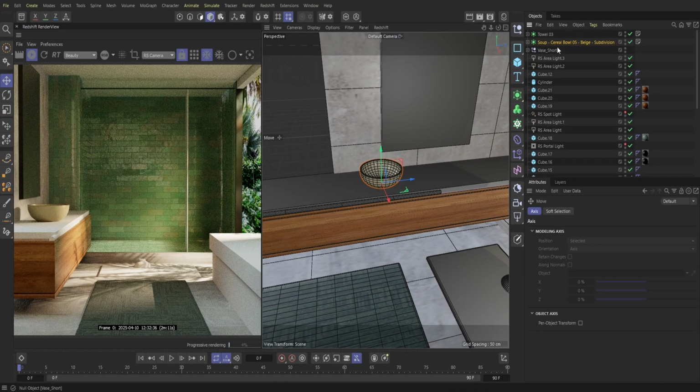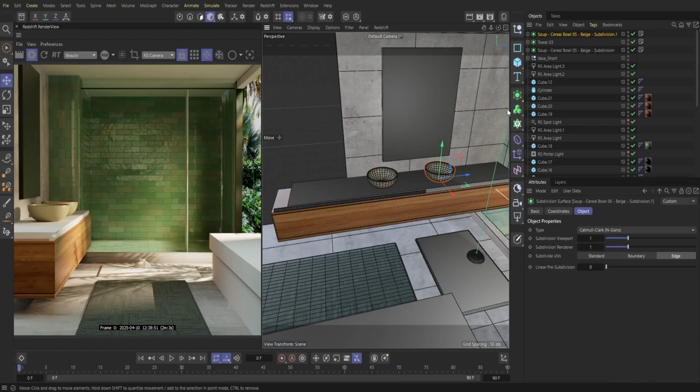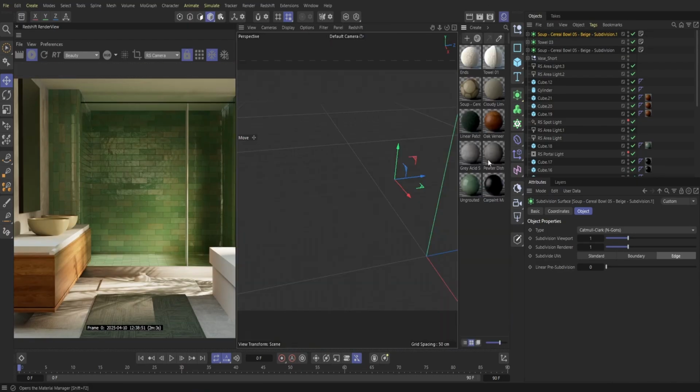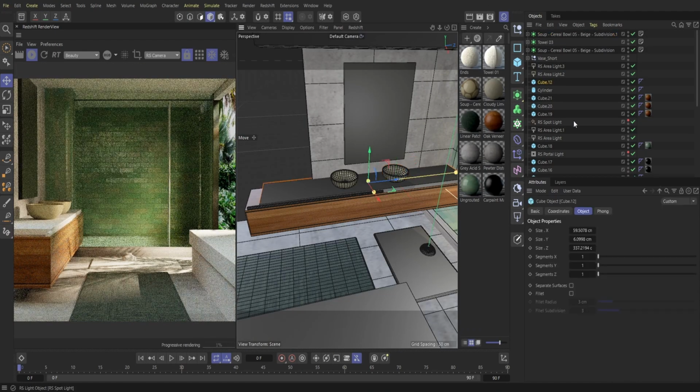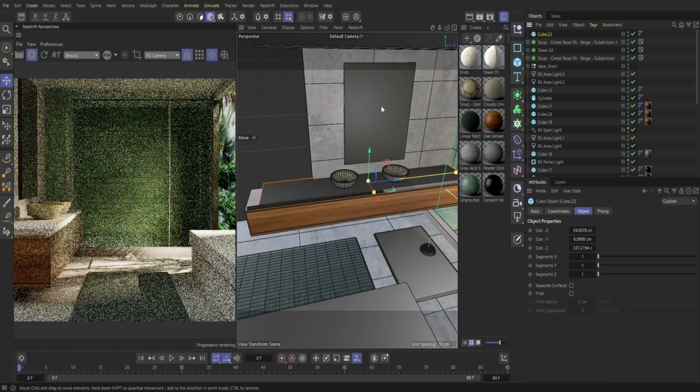I'm going to copy and paste and move this one out to the right. That should be okay for now, and then we can always adjust those bowls later. What I'm going to do is go ahead and copy and paste this.